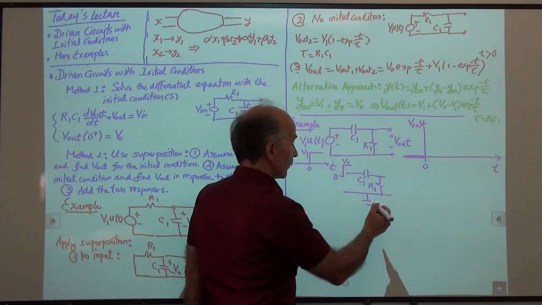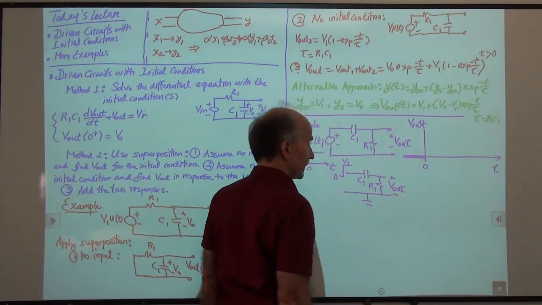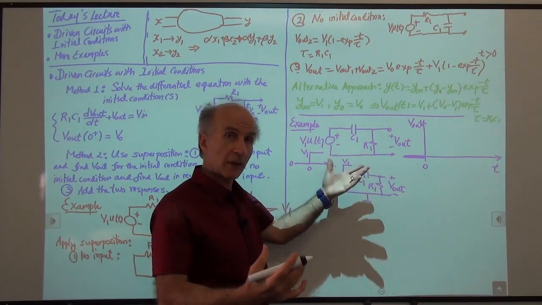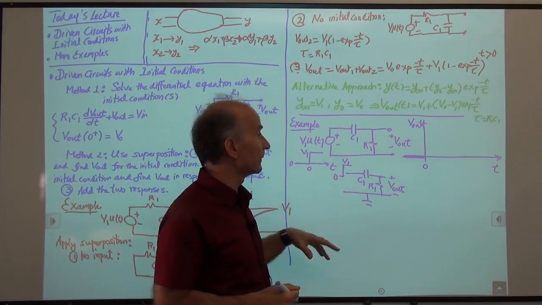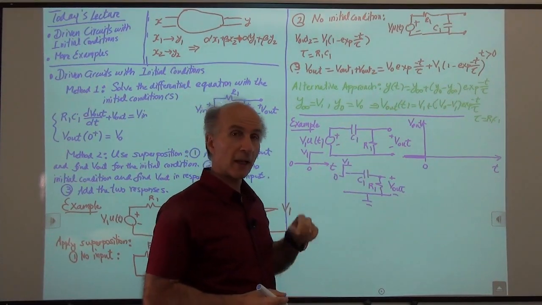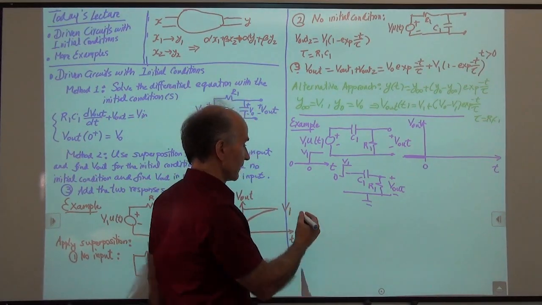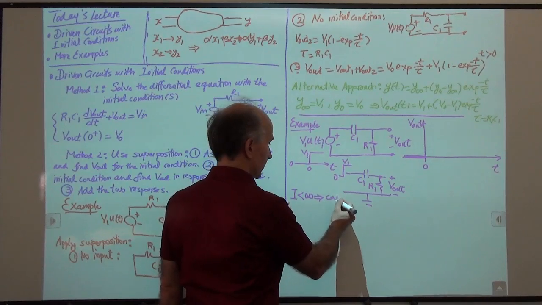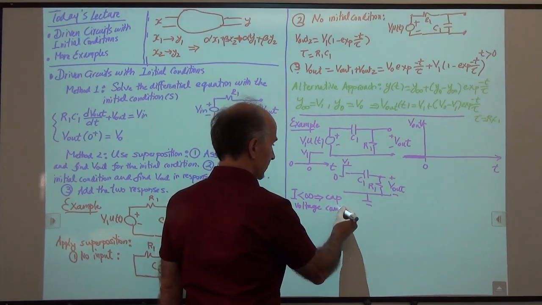Okay, so what we have to think about is what the capacitor wants to do or doesn't want to do. Because the current available in this loop cannot be infinity, right? This resistor limits the current. If you had infinite current, you would get infinite voltage, and we don't have infinite voltage anywhere, so that's not possible. Because the current through this loop is not infinity, the voltage on this capacitor cannot change in 0 time. All right, so let's write this step by step so that we can see what happens. So we say I is less than infinity, cap voltage can't jump.